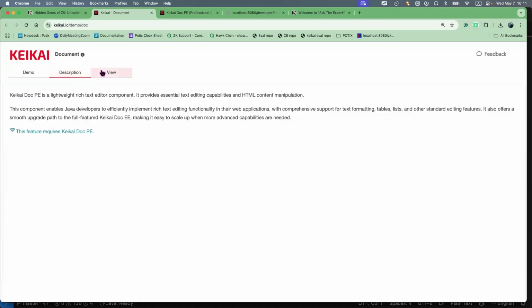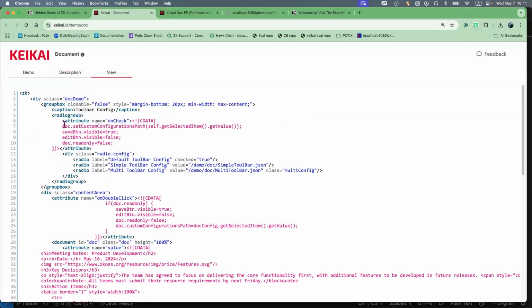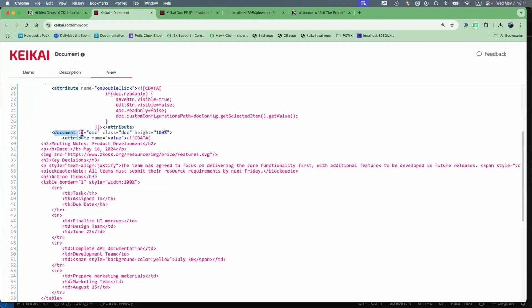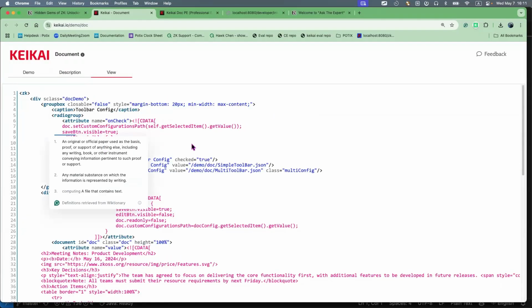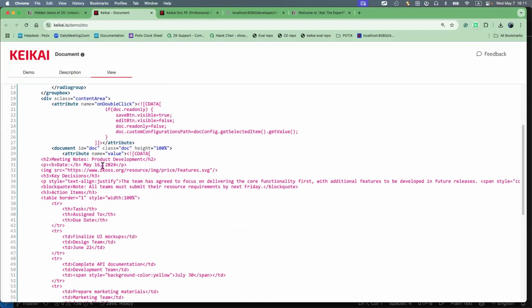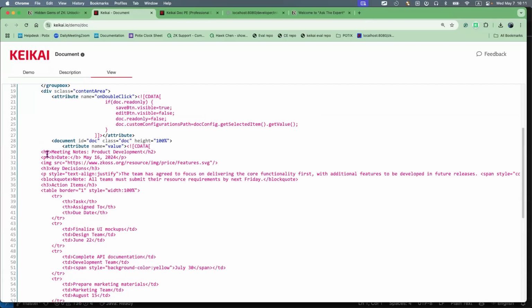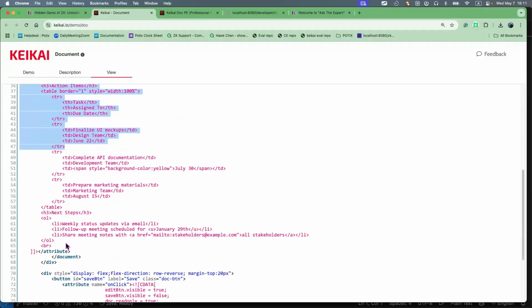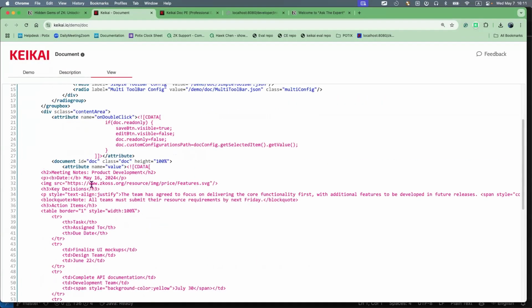The usage is quite simple. Just like here, you can see we just put a document tag, or component name, document. Here you can initialize the value with an HTML tag like this, or you can call set value, and you can get this value back by get value.